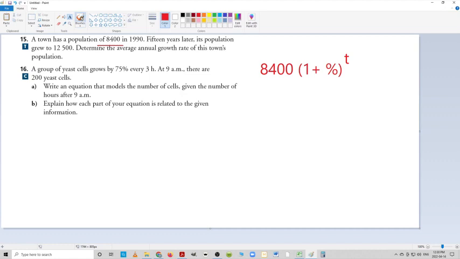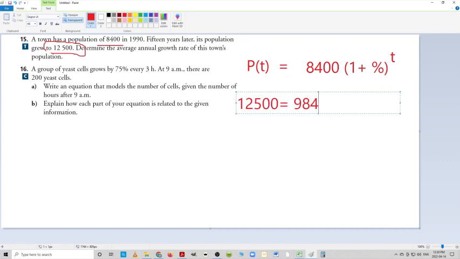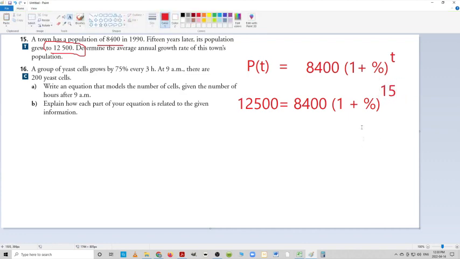Well, in this case, they tell me the population finishes here. So I know that this formula here is equal to whatever population I want to find out based on time is equal to this. Well, they give me the population I want to find out. They tell me the initial. They don't tell me the percentage, but they tell me the number of years this happens at. This is actually solvable. So let's call this 1 plus x percent. So now we just need to figure out what x percent is. Well, we go in reverse order of operations.